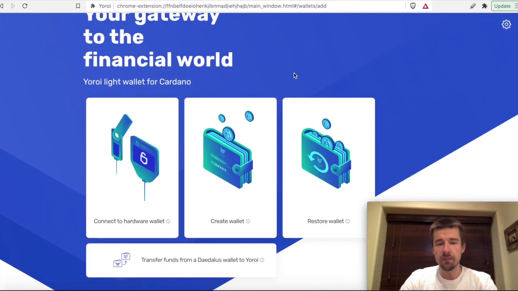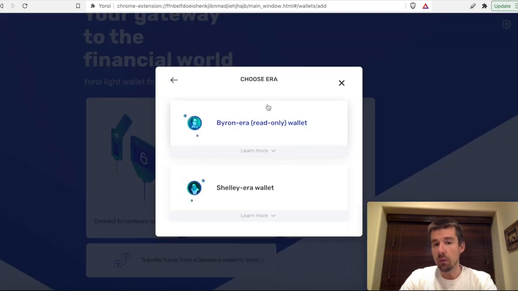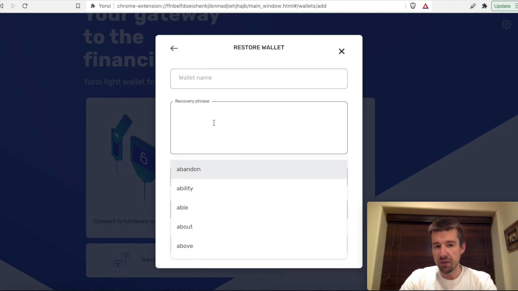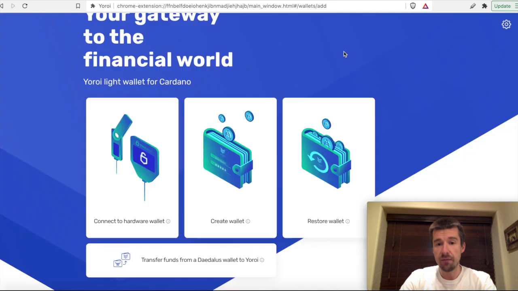If, as we said, you're in a situation where you need to restore it, you can come to Restore Wallet, you select Cardano, you put your 15-word recovery phrase for the Shelley era, which is what we're in, and you would just put the phrase back in, and then you're good to go, and your wallet is fully restored. Because it's so simple to restore it and get access to your keys again, that's why it's so important to keep those words safe, okay?